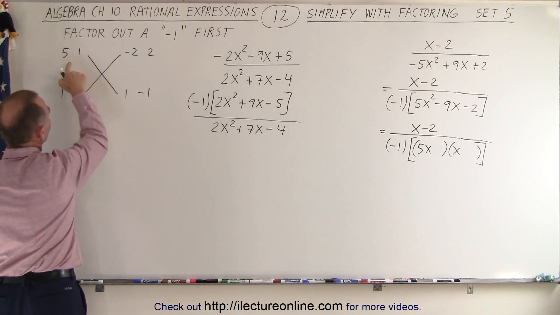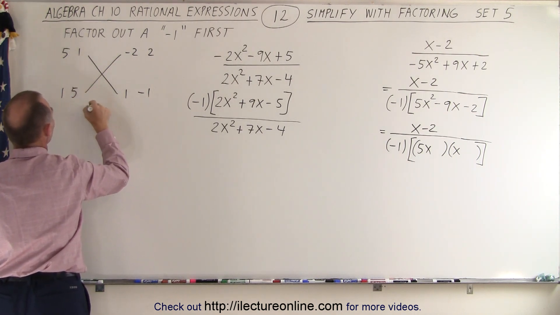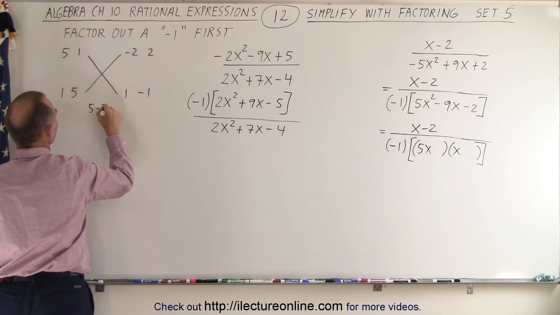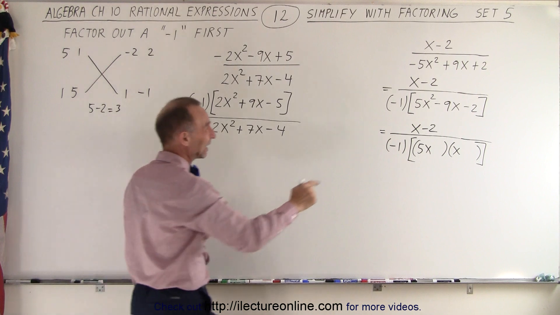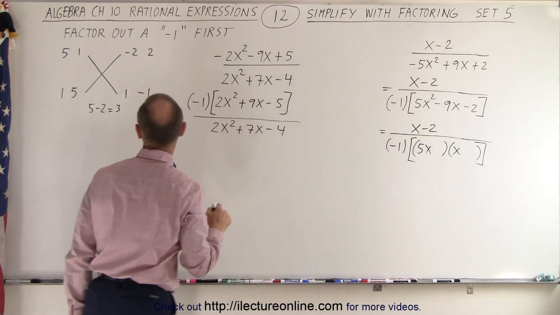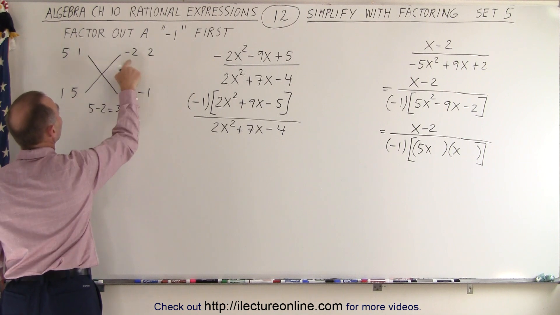So let's multiply this times this. So 5 times 1 gives us 5, and 1 times a negative 2 gives a negative 2, which is a positive 3. So that doesn't seem to work. I need a very big negative number, which means I probably want to multiply the 5 with a negative 2.